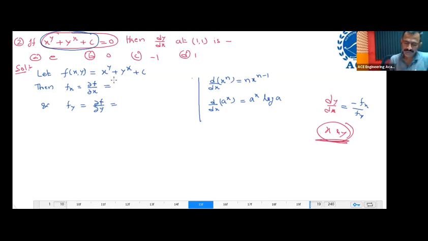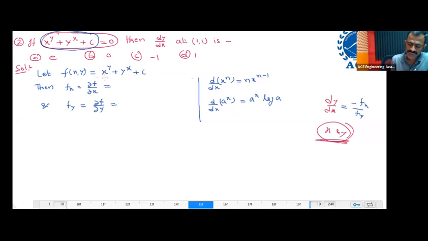Now, first, we are finding the partial derivative of f with respect to x. When you are doing it with respect to x, it means x is the independent variable. That is a partial derivative only. When you differentiate partially with respect to one variable, the other variable must be constant. So here, we are doing it with respect to x, which means the other variable y must be constant only.